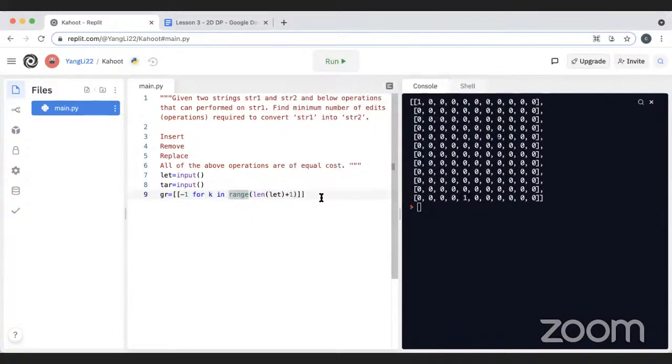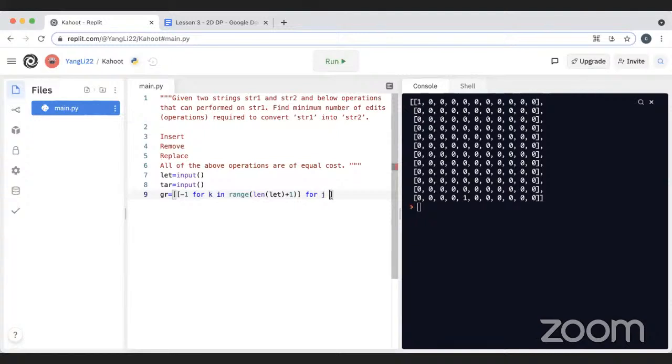And we do the +1 here because, well, it will become apparent later on, but we're creating a grid. And usually with these 2D DP problems, we want a grid that has at least an extra space. And now we just follow the rest of the grid creation process, the list comprehension.